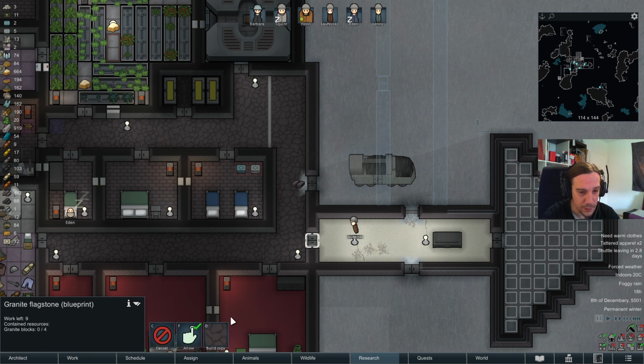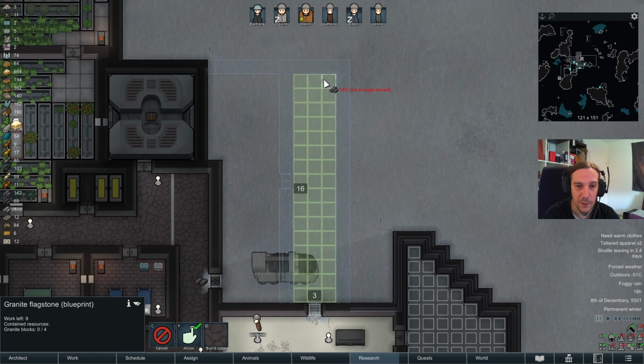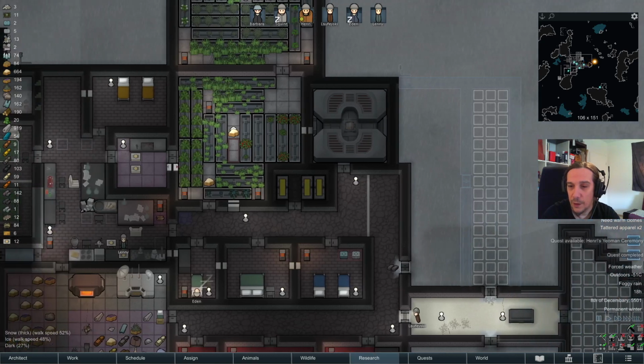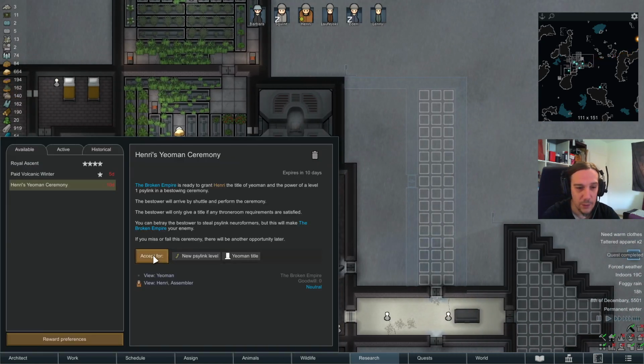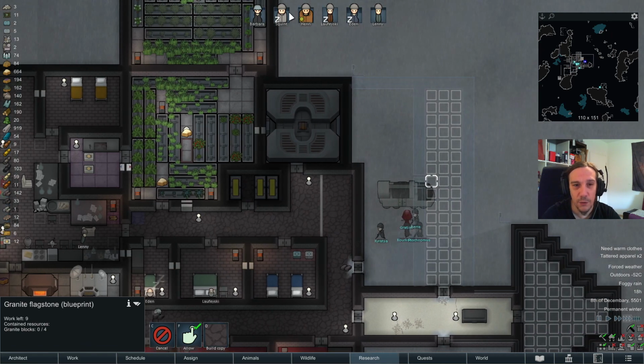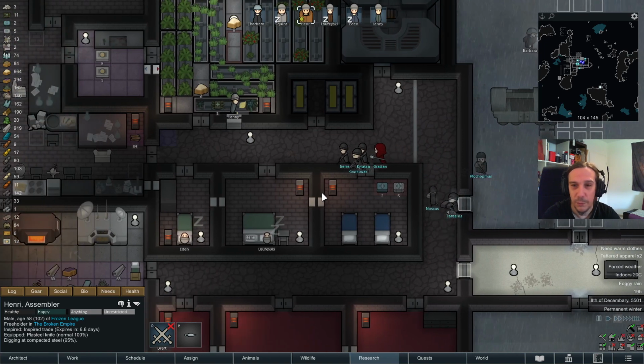So I want that here as well. And we're going to place that stuff down here as well. Alright, so we can now send that off. And we can now accept the Yeoman ceremony of Henry. So he's now getting his Imperial blessing.